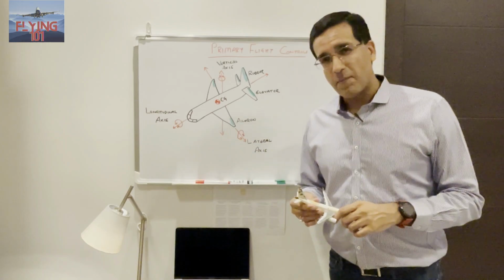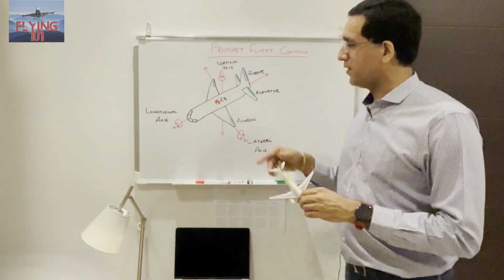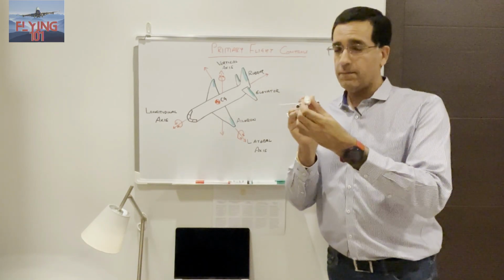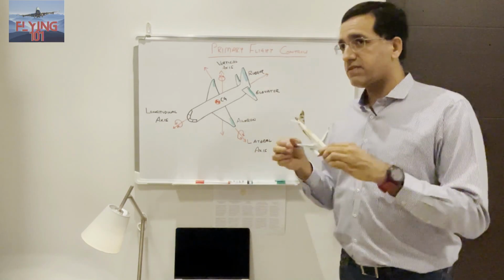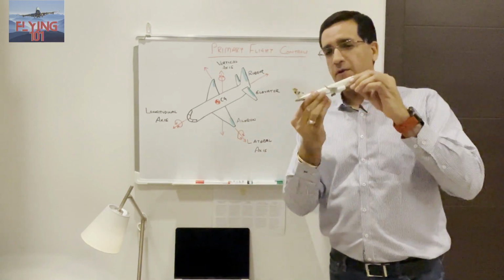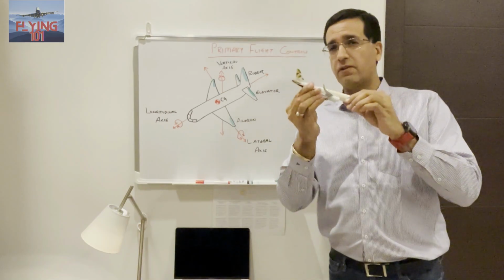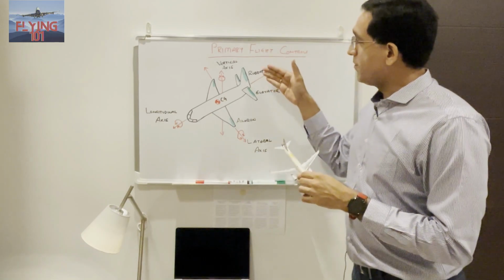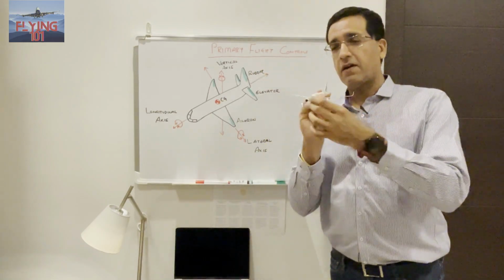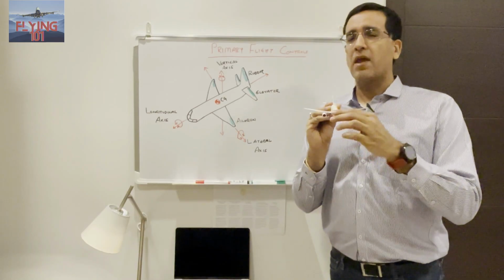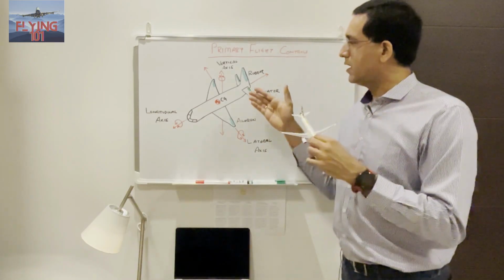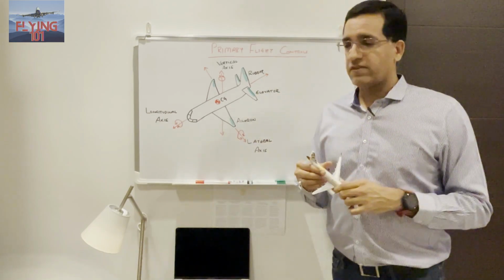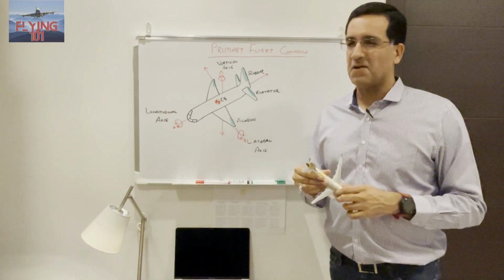So there we have it, our three primary flight controls. A quick recap: we have the ailerons on the wings, which help give an aircraft roll authority to help with the turn. We have the elevators, which give an aircraft pitch authority, so to control the nose attitude in relation to the horizon, to help with the climb, descent, maintaining level flight. And finally, we have the rudder, which gives an aircraft directional control. And one of the advantages of using a rudder is to coordinate turns. It does have some other functions, as we alluded to earlier, which we'll cover in a future video.